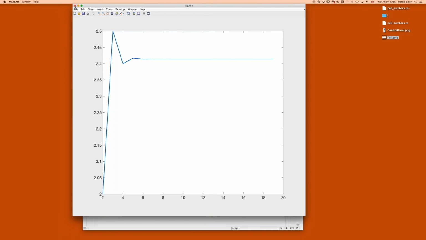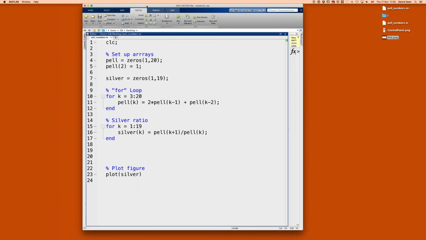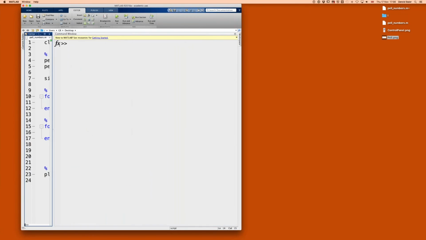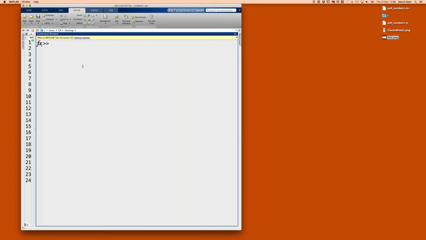If you want to have it numerically, you can also have that if you look up your Wikipedia page. The silver ratio is defined as 1 plus the square root of 2, and we've seen before how to calculate the square root of 2. Namely, we use sqrt, and so we can check the numerical value 1 plus square root of 2 by MATLAB, typing this simple calculation in. It's 2.4142, which is of course exactly the same number which we had obtained in the plot or in our array of numbers called Pell.